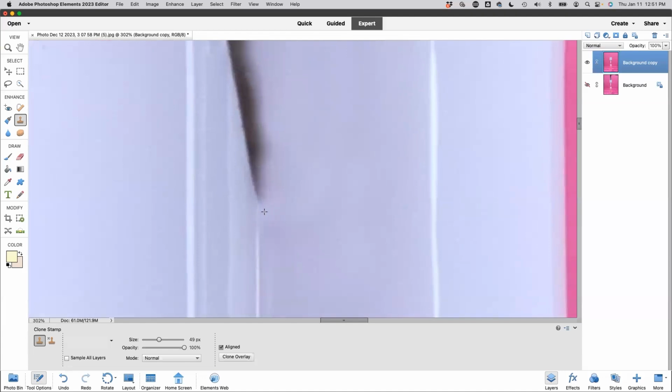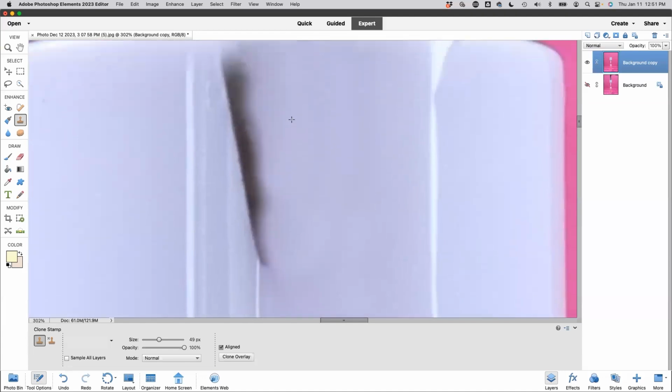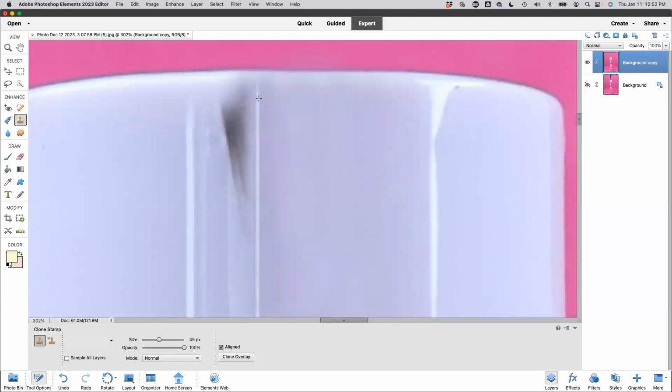With this, we want to pull the reflection all the way up so it looks more realistic. So I'm going to put my line on that reflection and go straight up. And again, multiple taps. Now, keep in mind, if you hold the mouse down and keep going, eventually you're going to run into what was already there. So sometimes, like when we get to this point here, we're going to have to re-tap so it picks up the new point that we covered up. Okay, so keep that in mind.